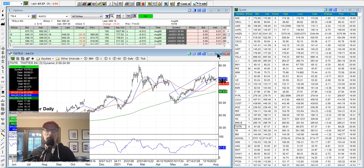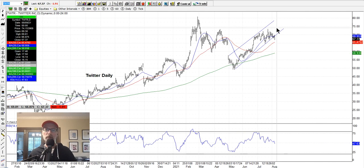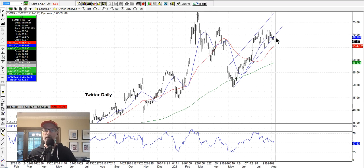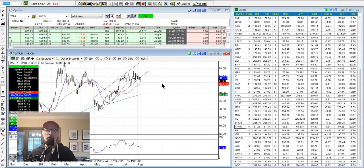Let's take a quick look at Twitter. Twitter's been in an uptrend — we actually have a position in our newsletter, we've sold some put options on Twitter. Our strike price is down here so we have some room for error. We have this uptrending channel but you can see yesterday it fell out of the channel. So we have to keep an eye on it — our next line is the uptrending 50-day moving average. Will it bounce off of it and continue higher or fall below? We don't know yet, but we're in wait-and-see mode on Twitter.